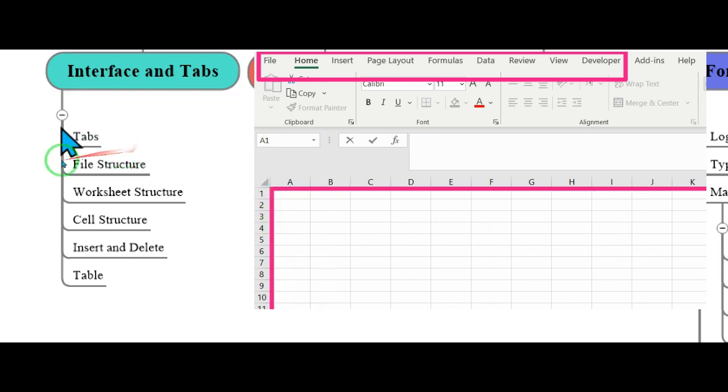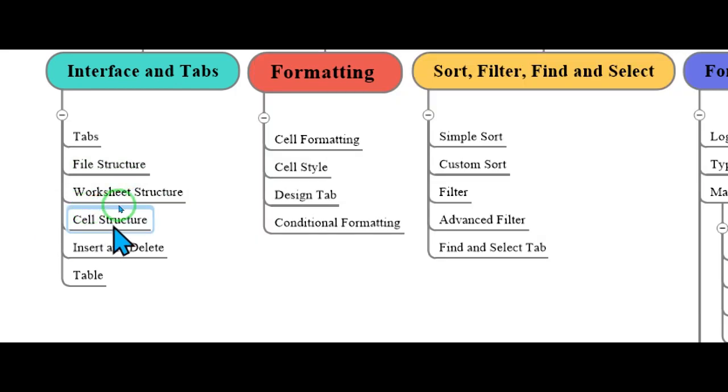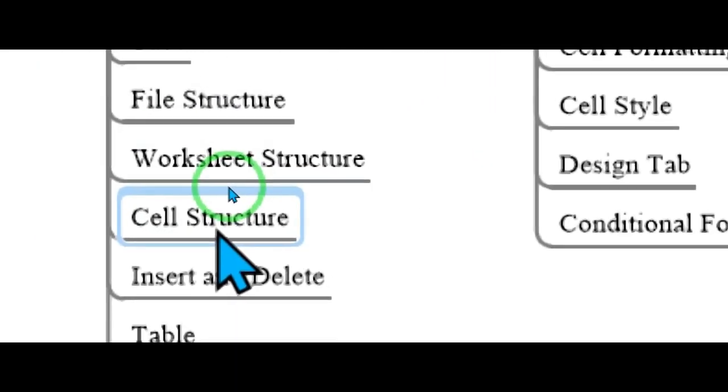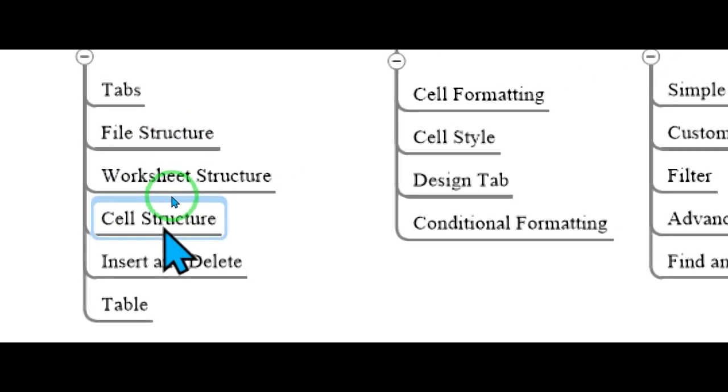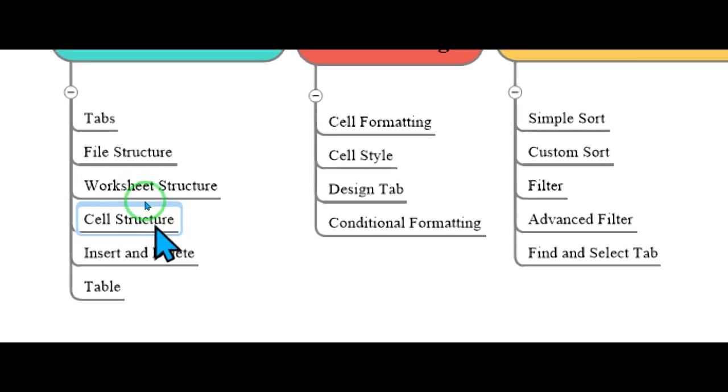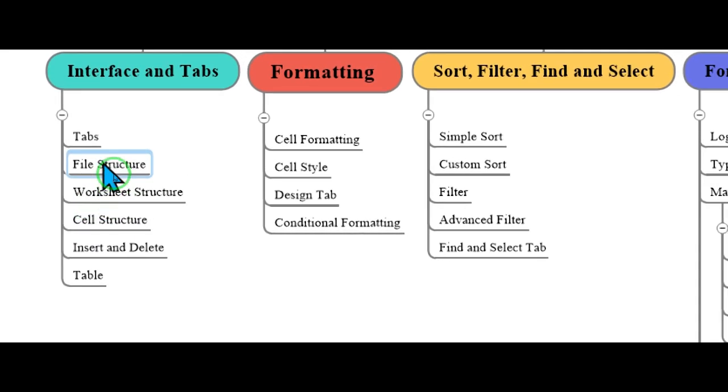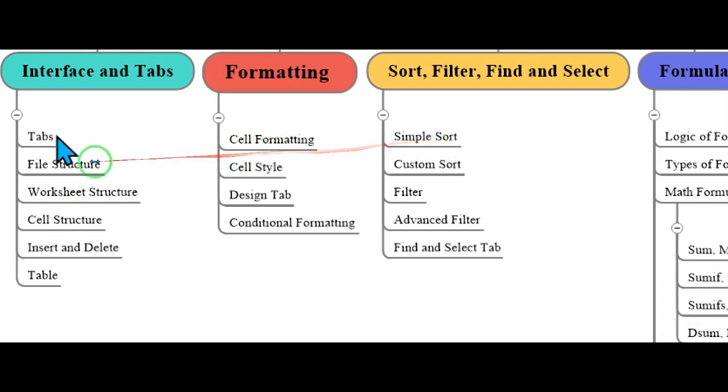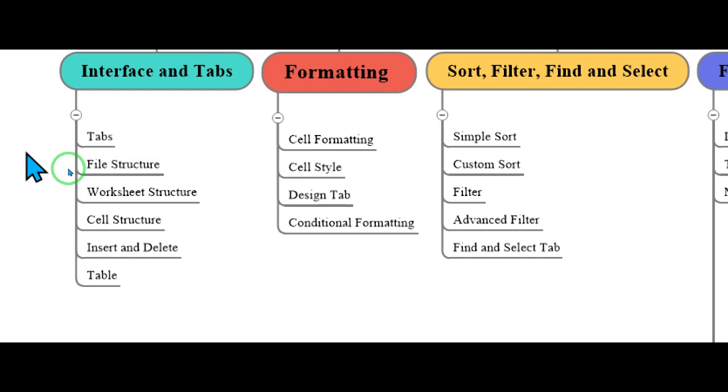In this topic, you should learn all the tabs which you have in Microsoft Excel, the file, worksheet, and cell structures, which are really important since the logic behind Microsoft Excel is based on the cell structure. And the more you understand the structure of these 3 topics, the better and faster you can understand the upcoming topics of Microsoft Excel. And of course, other things such as insert and delete in the interface and tabs category.